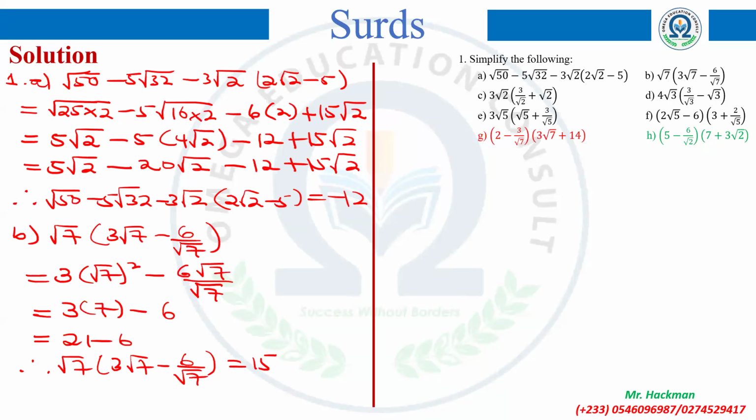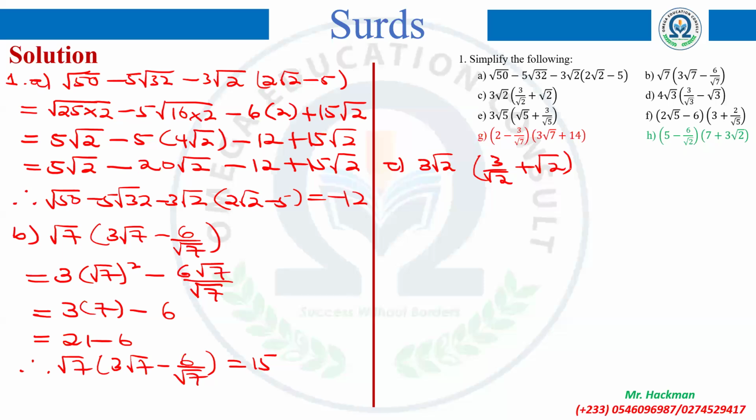Yes, please. Okay, so we are going to do one more. Here we had a monomial multiplying a binomial. After that, we take binomials multiplying, where one contains a fraction. So quickly, let's look at the C. What are we given? 3 root of 2, in brackets, 3 over root of 2, then plus root of 2.